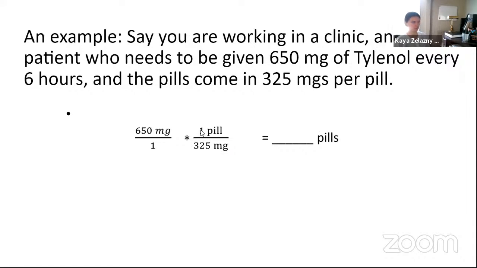But what we see is that 1 pill, so that's 1 pill, that's the same amount as 325 milligrams, right? There are 325 milligrams in each pill. So we put that on the bottom. So really what we're saying here is 1 pill over 1 pill, but we've written this bottom part using a different number of units. I know I have just made a very easy problem sound quite hard. That's why we're starting with an easy one.